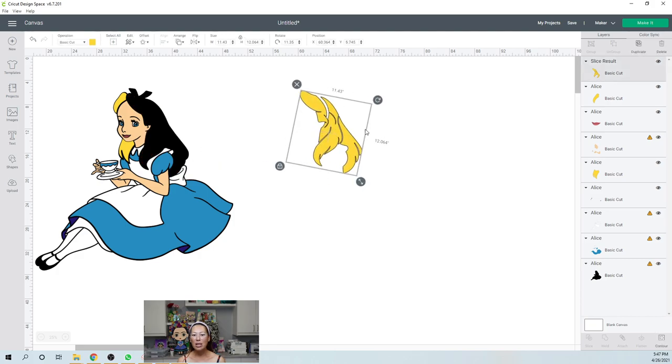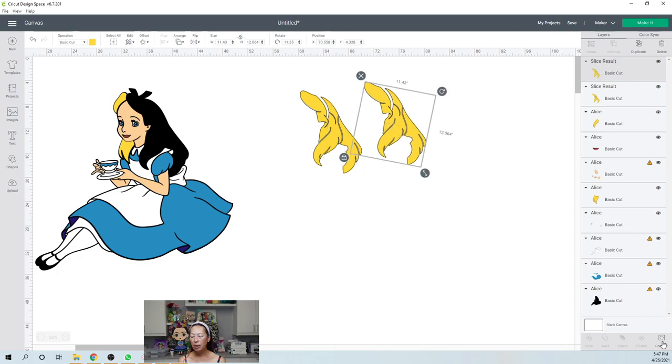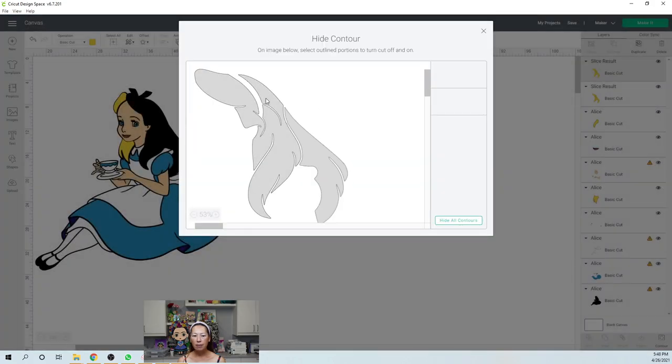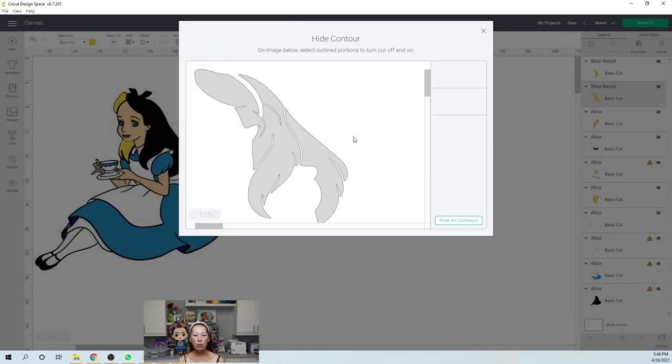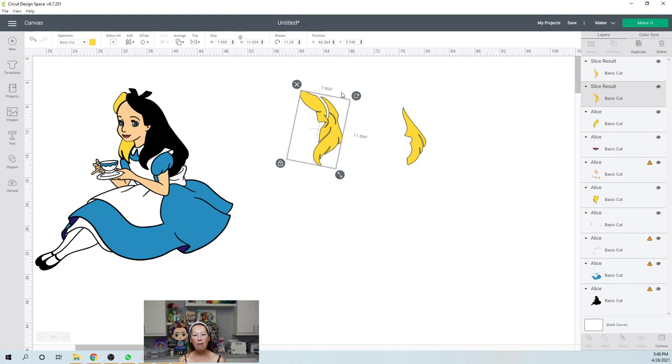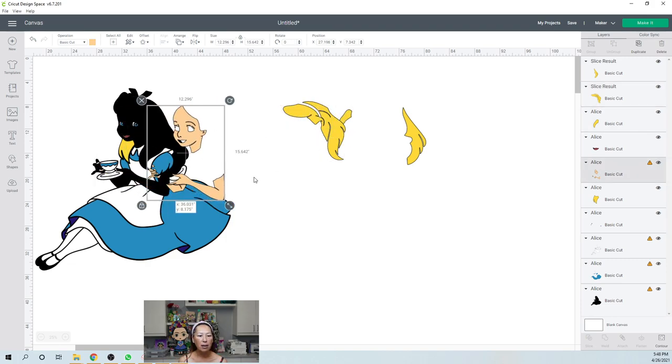All right, so this one we need to split in two, right? So let's duplicate it. Contour and get rid of one side. So we have this guy. This guy is 9 inches by 4.6. Good. Contour, get rid of this piece. And let's see, our big piece is 7.9 by 11.5. Not a big deal. We just need to twist it a little bit. Let's unlock it. 9.8 by 9.6. So it's going to be seamless. Her hair is good.